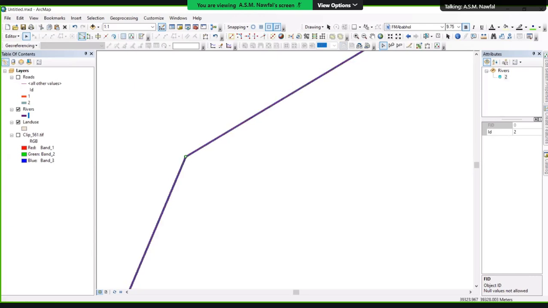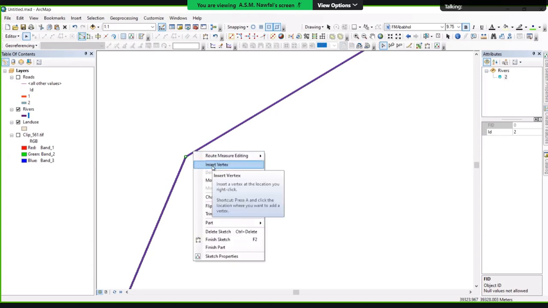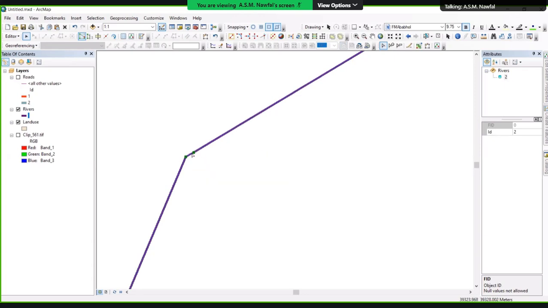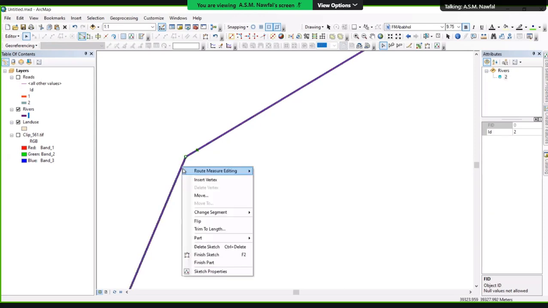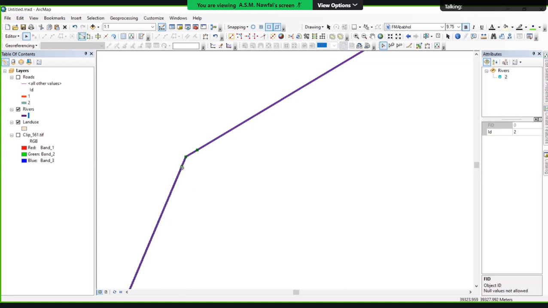There are various ways. You can insert vertex like this and change certain things. Insert vertex like this and then pull it down to make it smooth. Right?